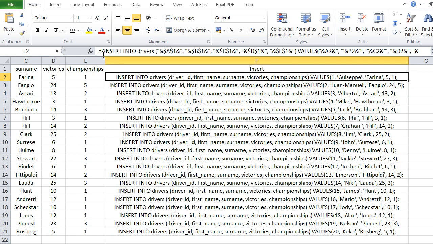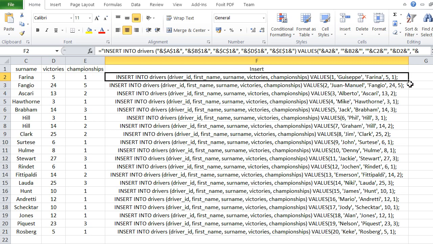If you notice here, equal and then open quotation marks. There's the SQL code, and then the driver details are inserted with those cell addresses.